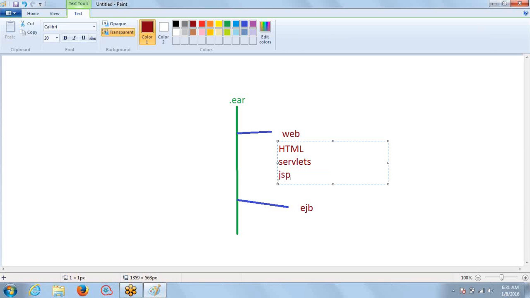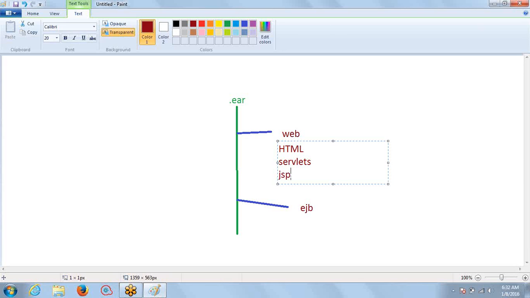And next, JSP. JSP means Java Server Pages. I can say this is the combination of both HTML and servlet. You don't need to write the design in a separate program and the execution code like request and response in a separate code. You can combine these two. You can write JSP pages directly. It can show you the design, accept your request and process the response. That is called JSP.